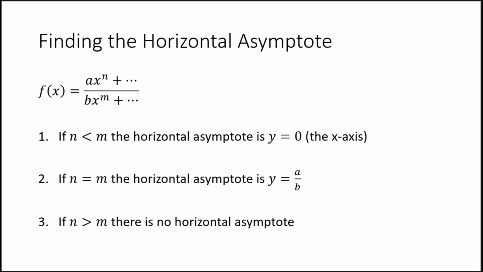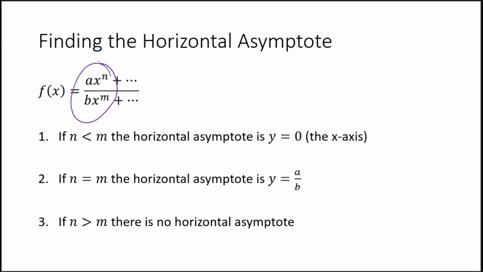I am going to put examples for each of these three cases. They're cases. They are not steps for this part. Okay? 1, 2, and 3 here are cases. They're if this is what you have, then that's what you do. So for the horizontal asymptote, the way that we find it is we look at the first term in the numerator and the first term in the denominator. That's why I only have that, and the rest is kind of dotted out, because we don't really care what the rest is for the horizontal asymptote.